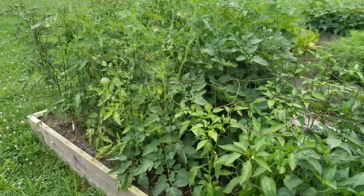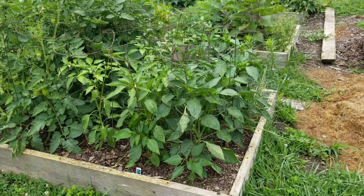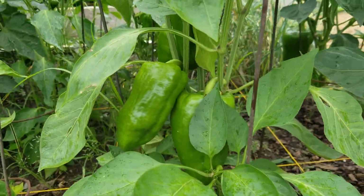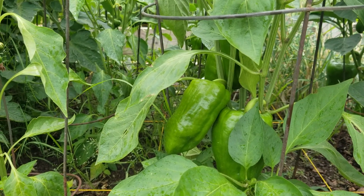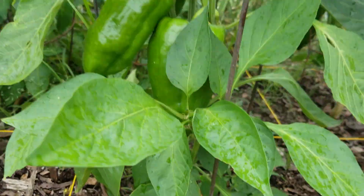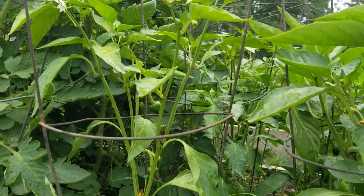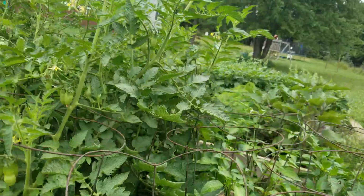Here is the tomato and pepper garden, and for the first time I can honestly say I'm getting peppers. I don't know if it is a combination of us having a really hot summer, or it's just I finally found the right variety. These are Emerald Giants. We've harvested some peppers already. They've really been easy to grow. Like I said, it's been a really hot summer, hotter than last year, I believe, so that may be a factor.